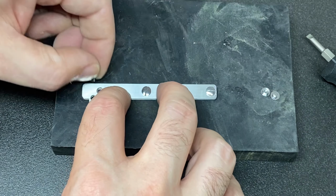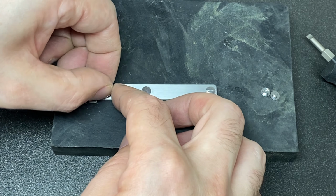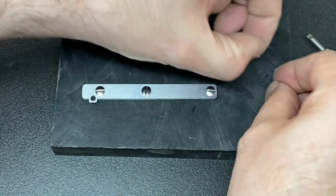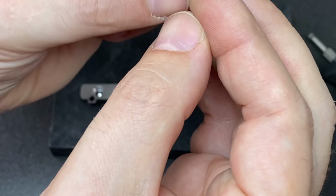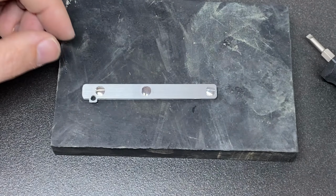Like that. Then over here like this. And you know, take your time on this. I'm rushing a little bit, but you don't have to. There's the spare screw set. Keep that probably together somewhere safe. Wendt do sell spares of this, so you'll be all right either way.